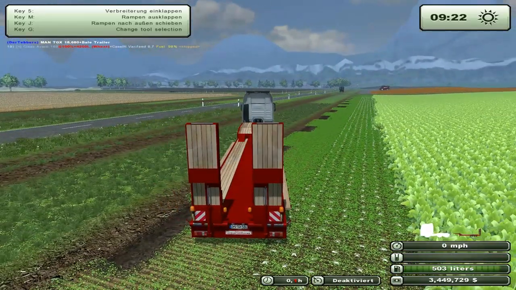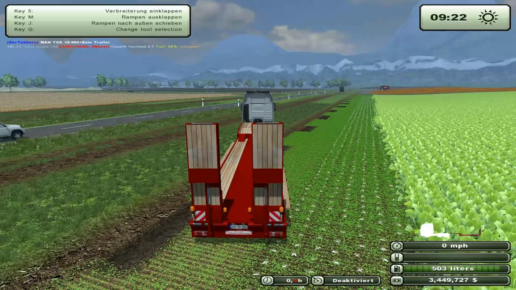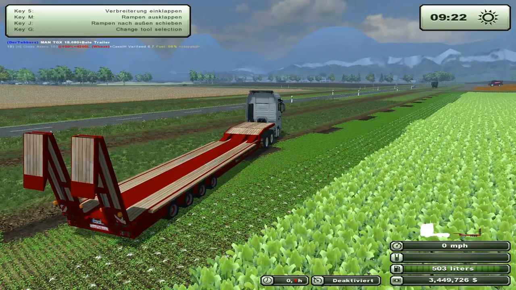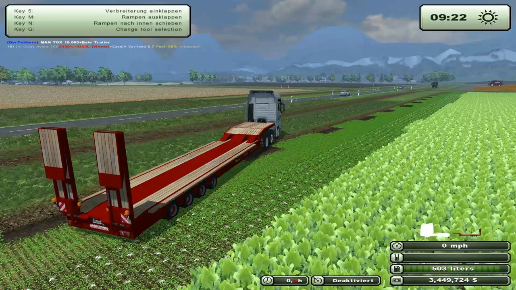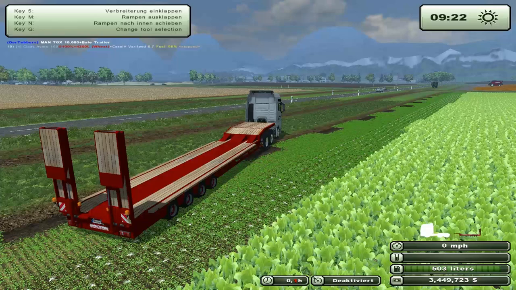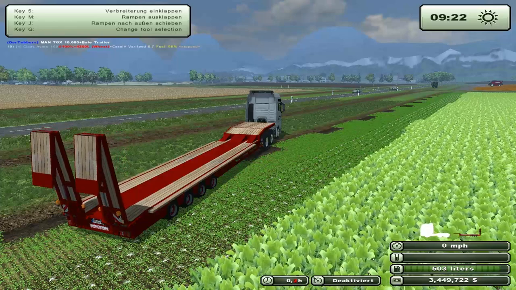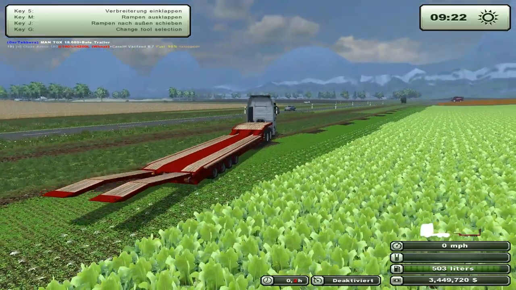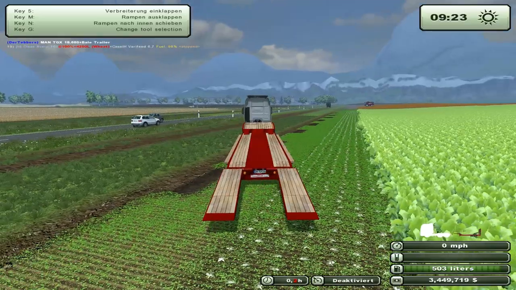Yeah, look at the beacons. Alright, M and J. So M. Okay, what's J do then? Presumably, oh! Okay, so K and N. Okay, so J moves the ramps out, and N moves them in, and M puts the ramps down, and K puts them back up. Well, that's kind of cool. Alright, we have a wider load, so we're going to do that.